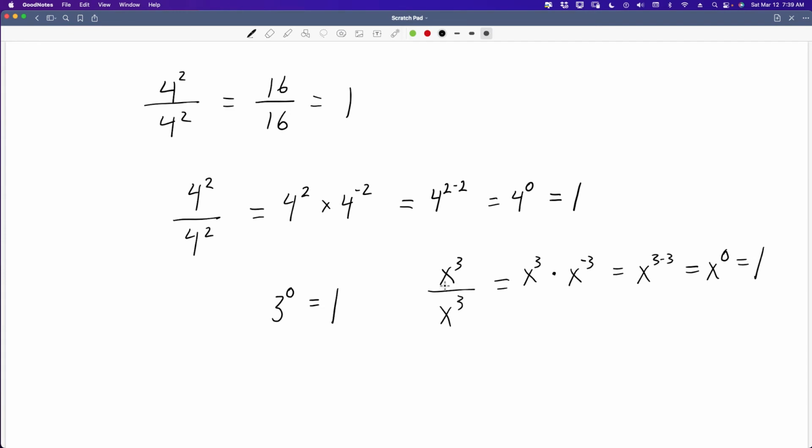So when you see numbers or factors that are above each other that are the same, they have the same exponent, we can actually factor them out and call them 1, or we can bring them to the top and subtract them from one another, and it works out. But anytime you have any number or variable to the 0 power, that particular base that the 0 is attached to is equal to 1. And that is a fact. So let's try a couple of those practice problems.